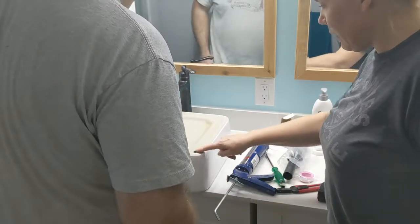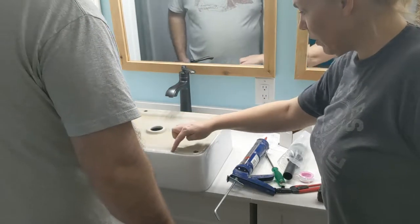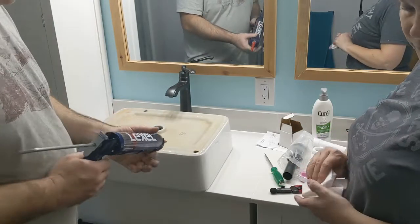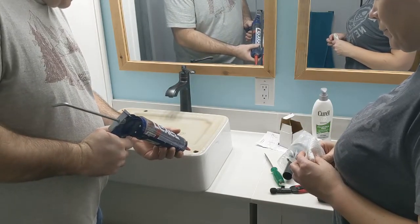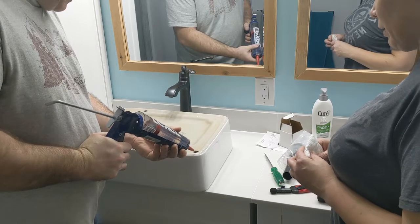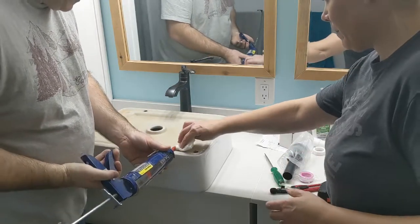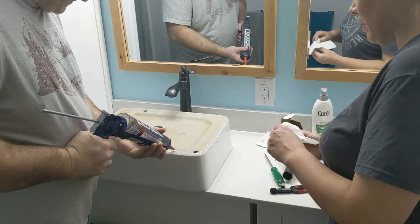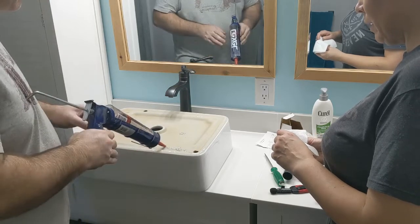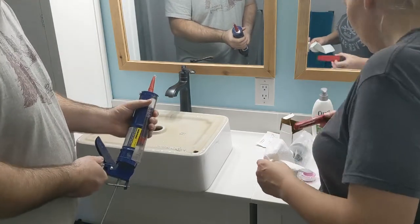So I think, because this is the most raised part, which I think it's raised even a little higher than that, we could do it around both, but we should do a bead here and maybe a bead there. What do you think? Okay, that sounds fine. Yeah, that's probably got a little plug in it from the dried out part. How big of a bead do you want? Doesn't have to be a big bead. Yeah, I probably need to cut some of that off, that tip.